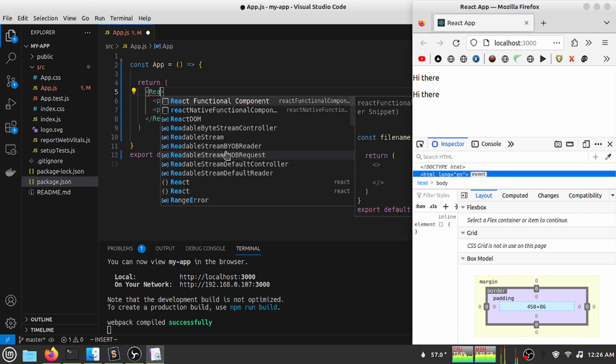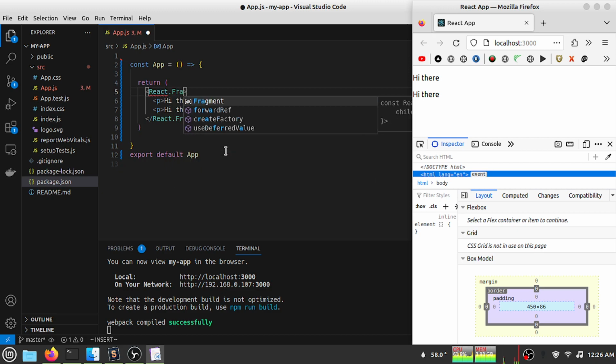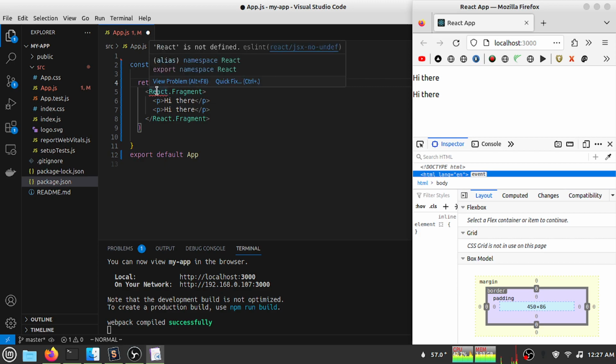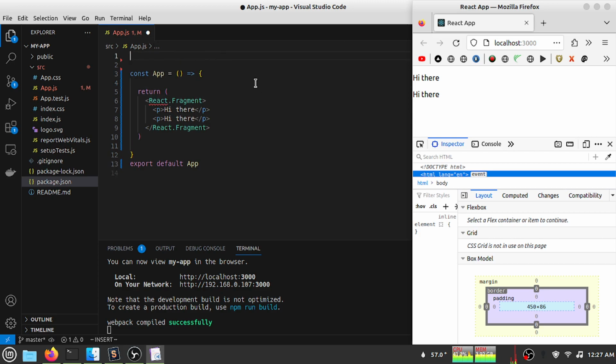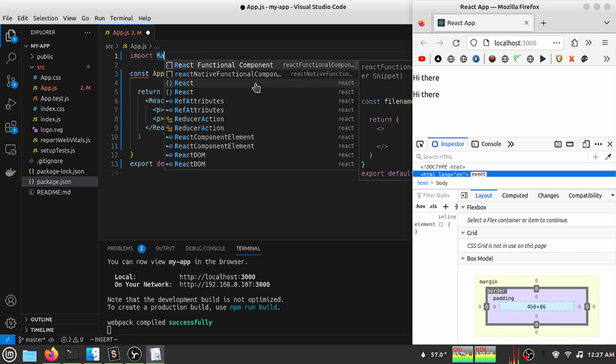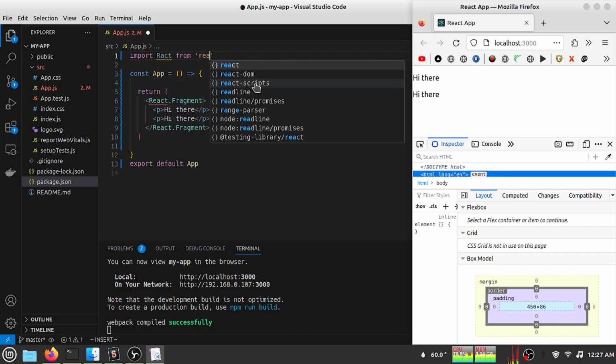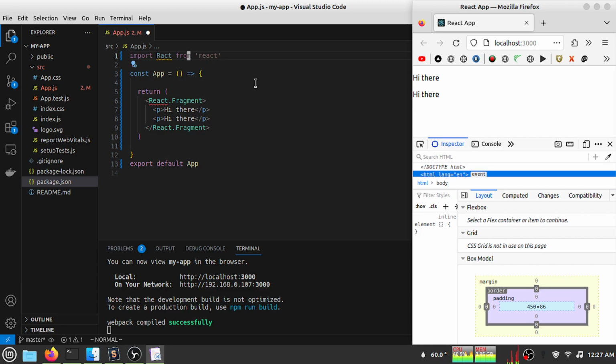So React.Fragment indicates that React must be imported. So for that, import React from 'react'. Now, how we import and how we export, we will talk about in the module chapter, how we can import any module and export modules in various ways in a later chapter.